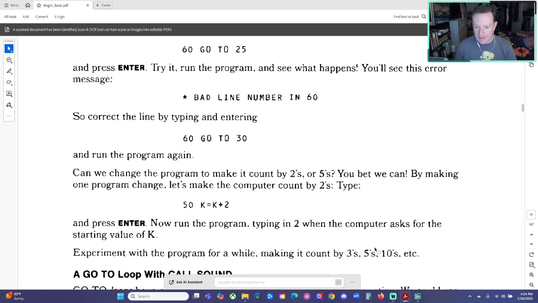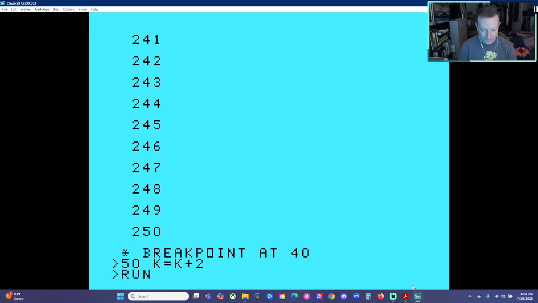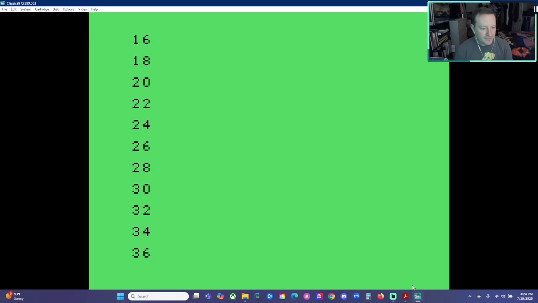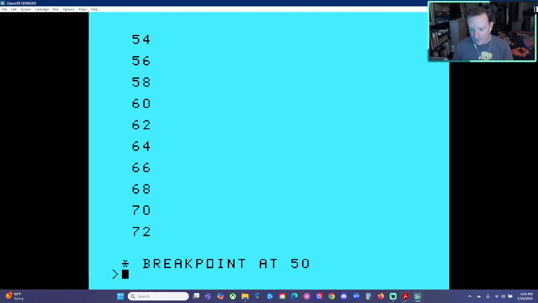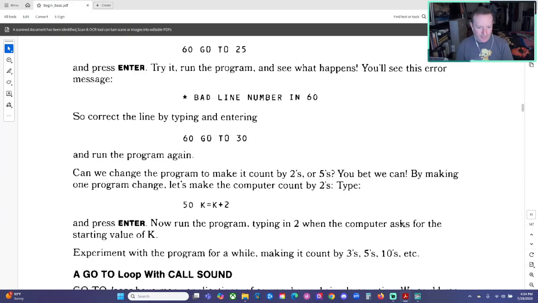Now run the program, typing in 2, and the computer asks for the starting value of K. We're going to get only even numbers now. Okay. Experiment with the program for a while, making it count by 3s, 5s, 10s, etc.